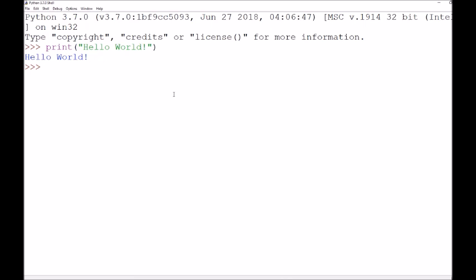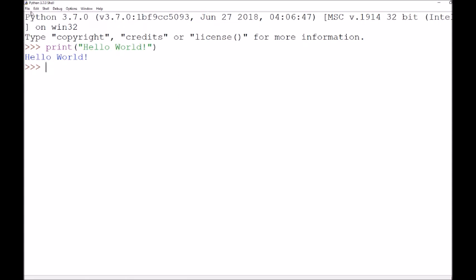But say imagine you want to execute more than one instruction. So in our case, say if you want to ask the user to enter their name and we want to greet them by their name, right? So I've got two kinds of commands that I want to run one after the other, right? So if you want to write more than one instruction, the best way to do that is to write it in a file, right? So I'm going to show you how you could do that.